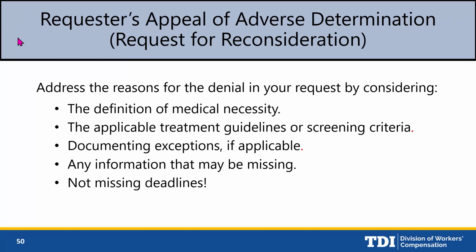Your requester's appeal of an adverse determination, we call that RFR, request for reconsideration. You need to address the reasons for the denial in your request by considering all the things we talked about at the beginning of the presentation. What is the definition of medical necessity? Does your service meet that definition? Does it cure and relieve the effects of that condition? Does it help somebody get back to work? Document that. The applicable treatment guidelines or screening criteria. Document exceptions if you're going beyond what ODG recommends or what the network treatment guidelines say. And any information that may be missing, include that in your request for reconsideration.